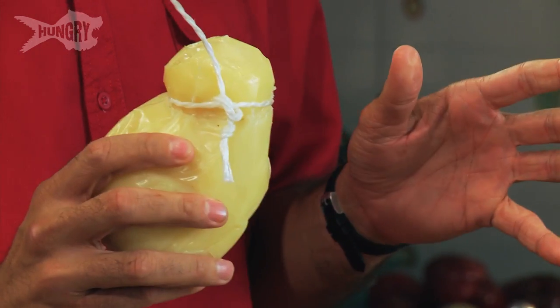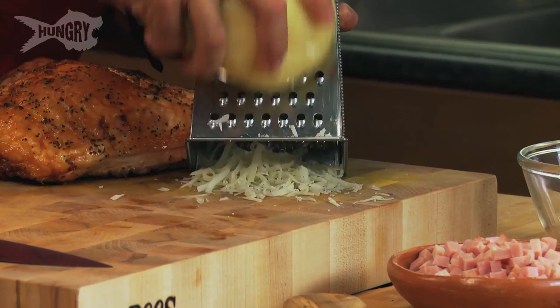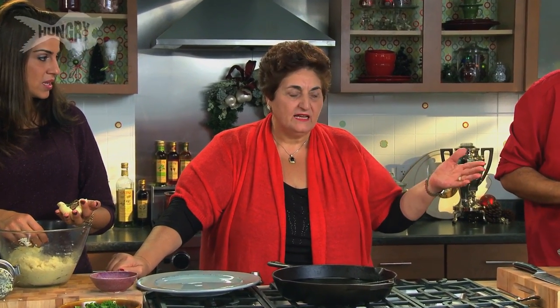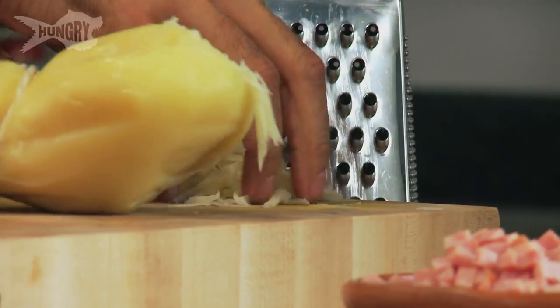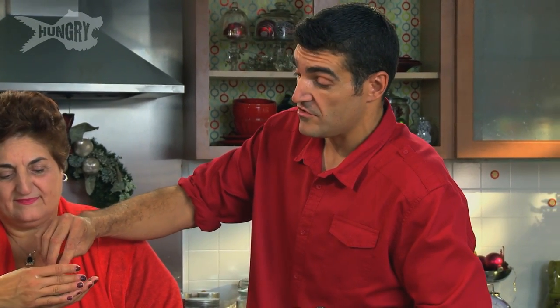This scamorza cheese, it's left in a salt brine for like 4 days, and then it's hung on the string for like 4 or 5 days afterwards before you could sell it. It's used a lot for cooking because it's low moisture. It's just like mozzarella, but it's got a yellow curd in it. Some people, they don't like mozzarella. They put the egg, parmesan, they put a scamorza in, because it's a low moisture cheese. I'm gonna put a little of scamorza cheese inside, and it's gonna melt great.